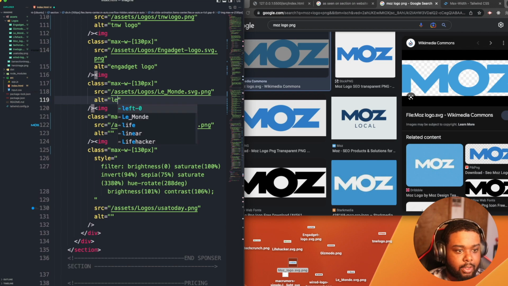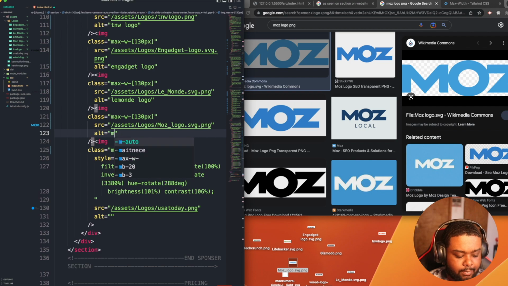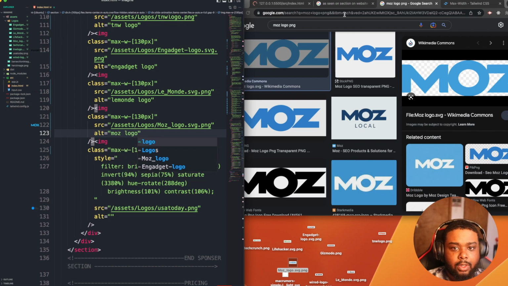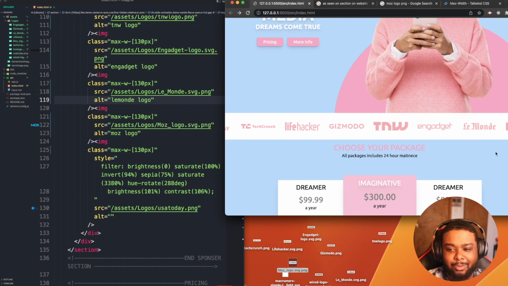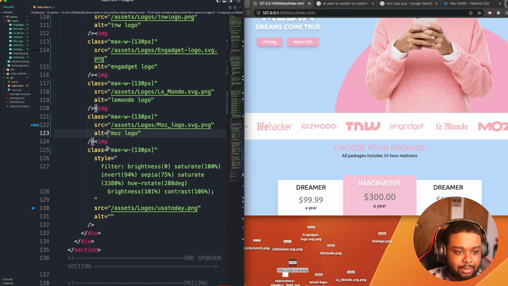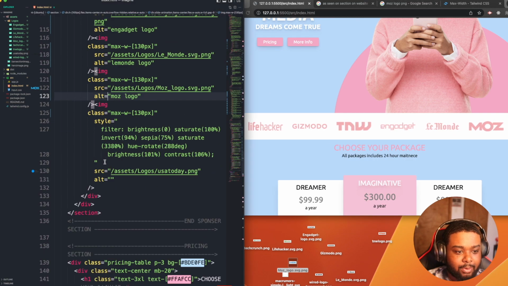And Moz. I forgot to put the lid. Sorry about my neighbor's car. He always does that, I don't know why. He has a loud car. Always revs his engine. It's not even that good looking of a car either. I'm not a hater or nothing, but it's not even that good looking. I don't know why he'd be trying to show it off so much.